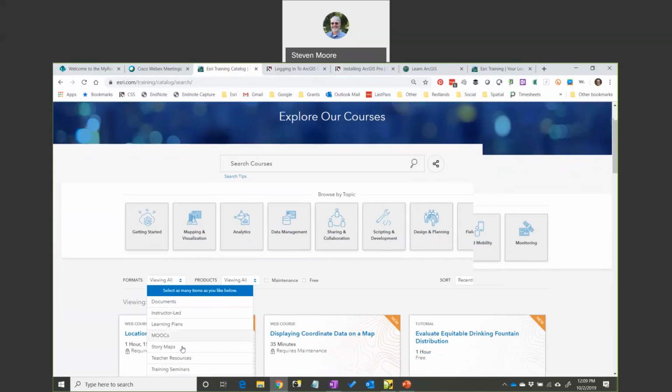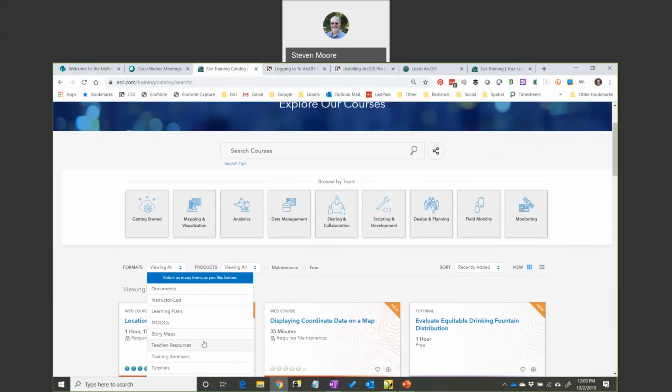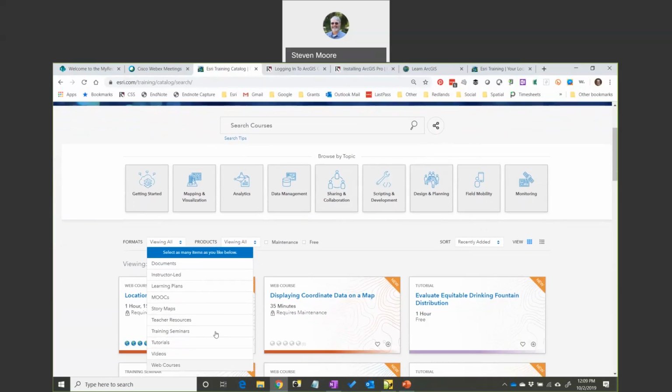There it goes. You can see basically that they have all these different resources. And the 2 I'm going to focus on are the web courses and the instructor-led courses. And then you can see the MOOCs show up here, but I'll show you how to get to those directly a little bit later.